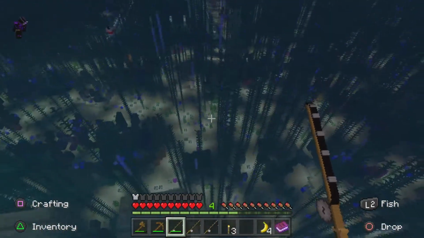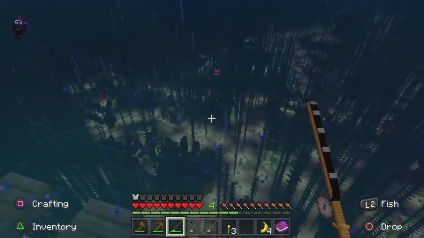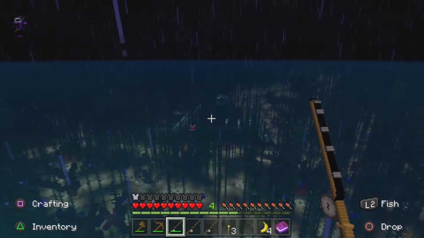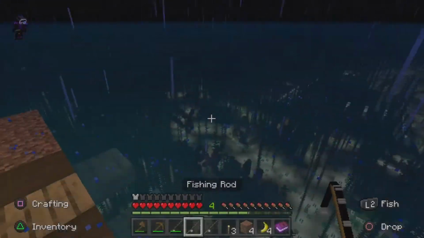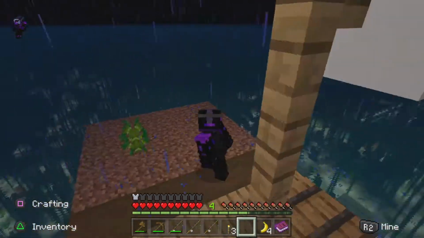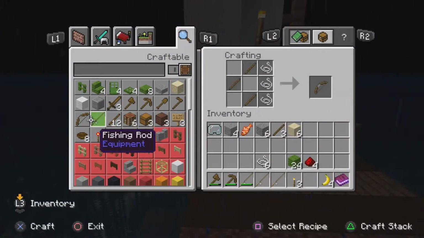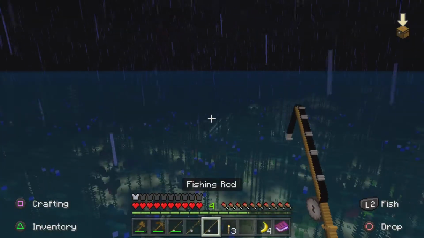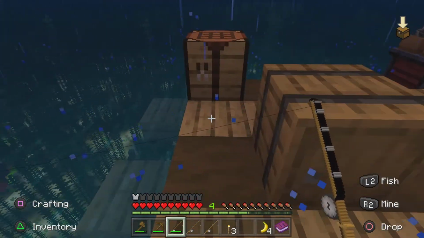Oh, we're not being so lucky, guys. Oh, I don't even think, can we mine and stuff? Because I'll need to put on coordinates, because I did not put on coordinates. Oh, here we go. More land. Look at that. Look at this. Let's go. Okay, so we literally can't do anything. We can make a note block. I don't know why we'd want to make a note block, to make some music, but that's it.